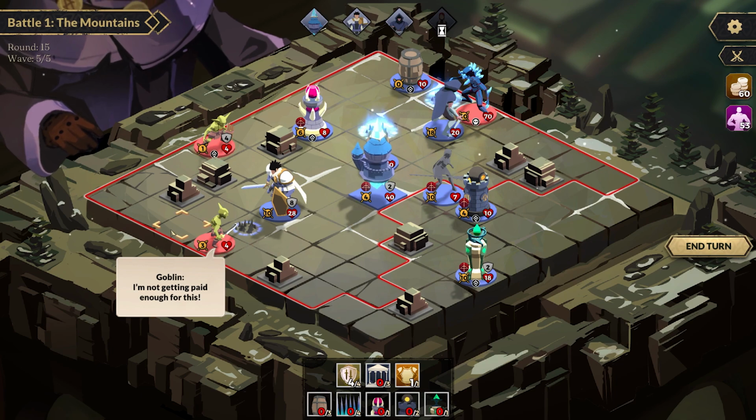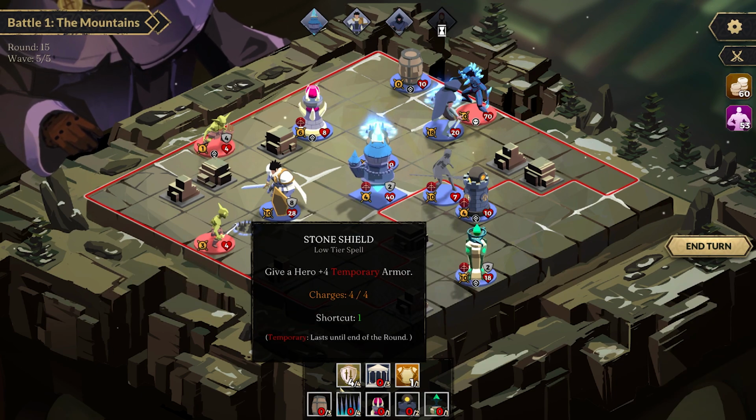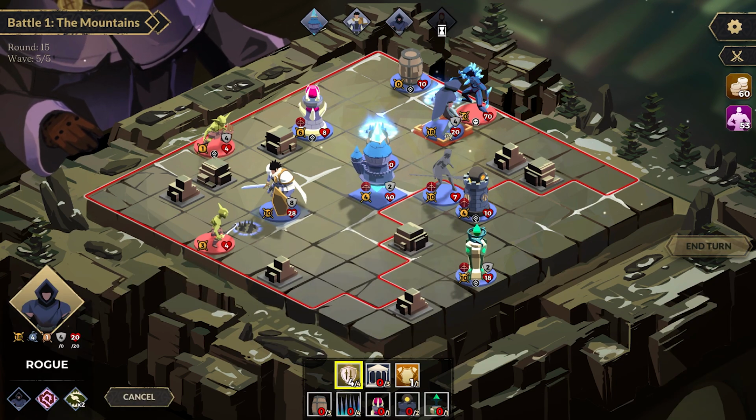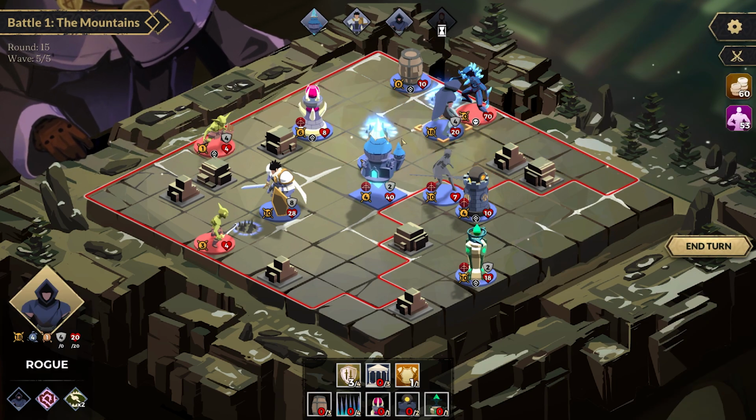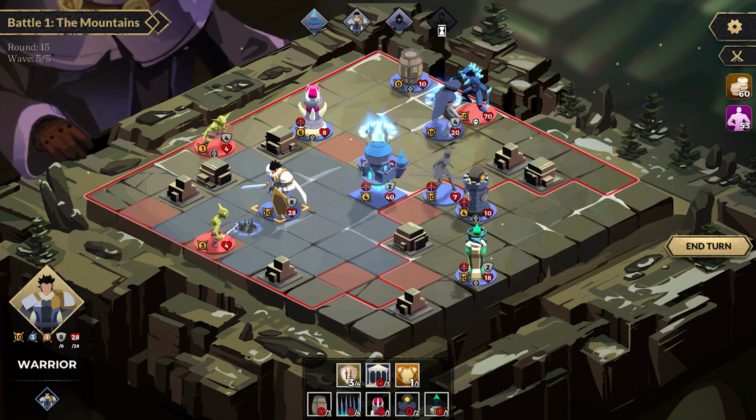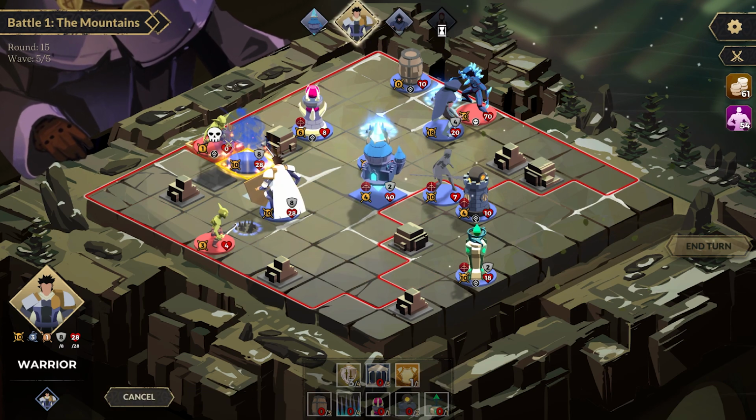Very nice. I would rather he attacks some of the other ones, but that's okay. He's going to get attacked, maybe, so I'm going to put some armor on him just in case. He does 10 damage, so he'll take a little bit there. Let's kill him next.